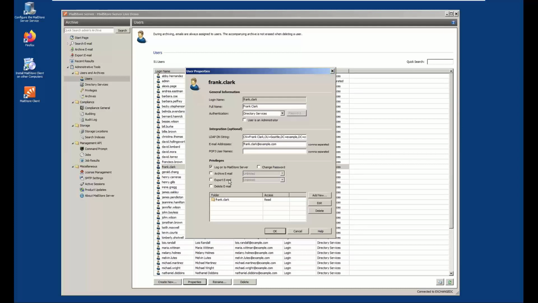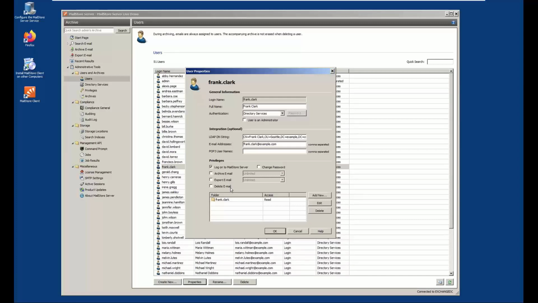It's also possible to grant users the ability to export messages out again. So without this privilege, a user can look at their own archive, they can look at individual messages, and they can restore a single message at a time. With the export privilege, though, a user can restore messages in bulk, potentially exporting copies of their entire archive. And it's also possible to export to external destinations or to files on disk, for example, to a USB drive that you could then walk out the door with. So you want to be aware of the implications of letting users quickly and easily pull copies of their data. But of course, it's a really useful feature where it makes sense to do so.